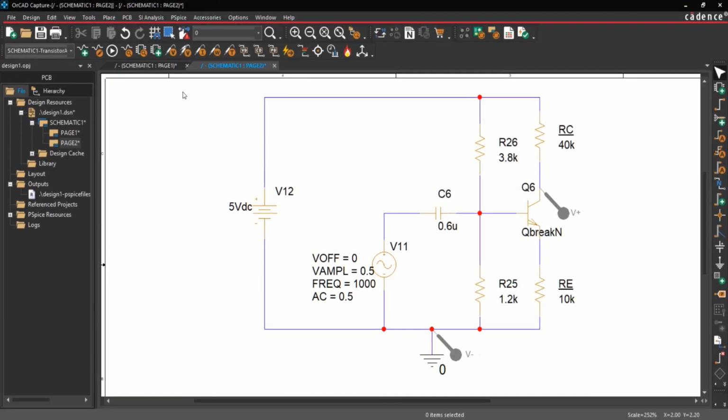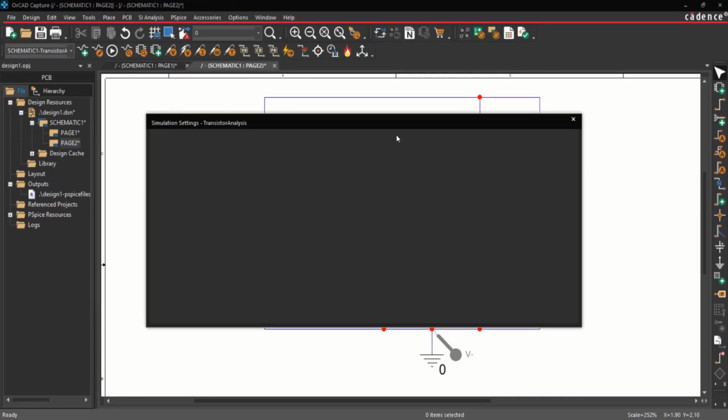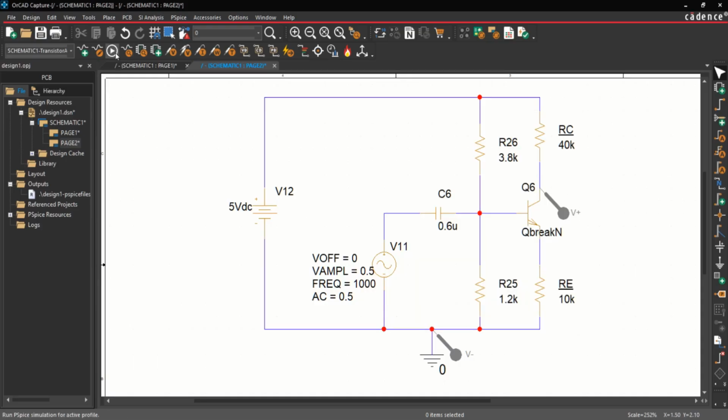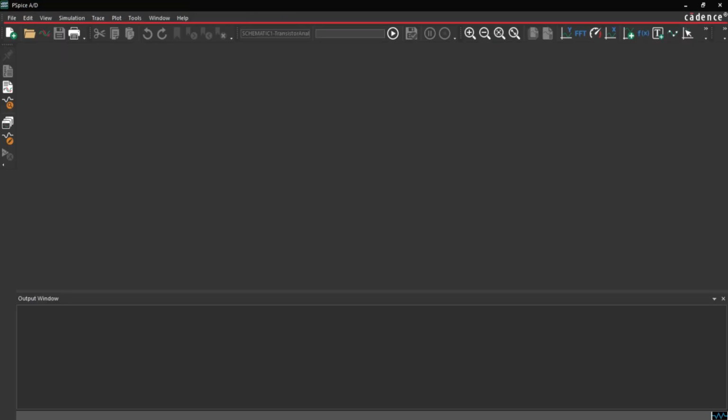Now, let's see what happens when we change the frequency of the input signal to 1000 Hz. Let's redesign our simulation circuit and also, let's rescale the simulation duration to 10 milliseconds, increase the resolution of the simulation by setting the maximum step size option to 0.01 millisecond, and observe the output from the simulation.